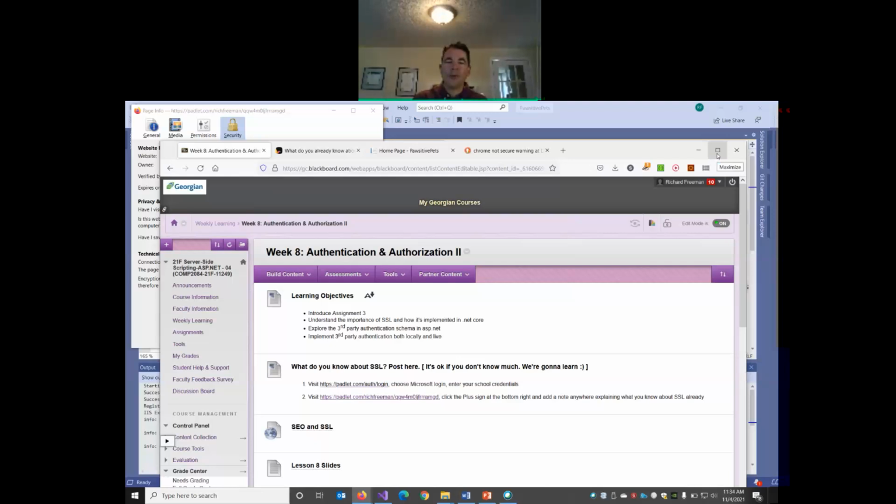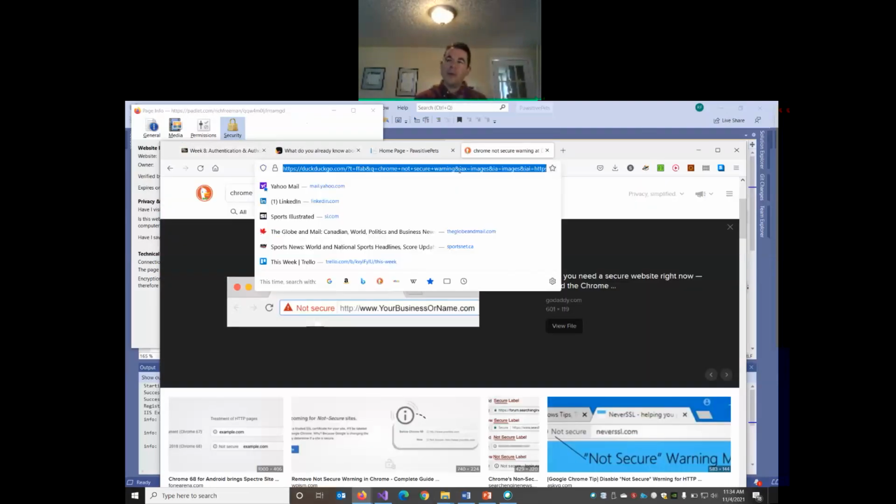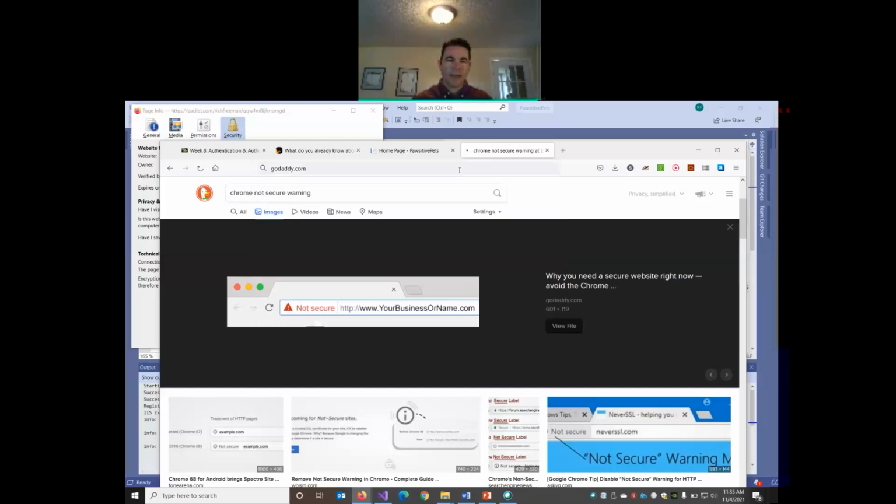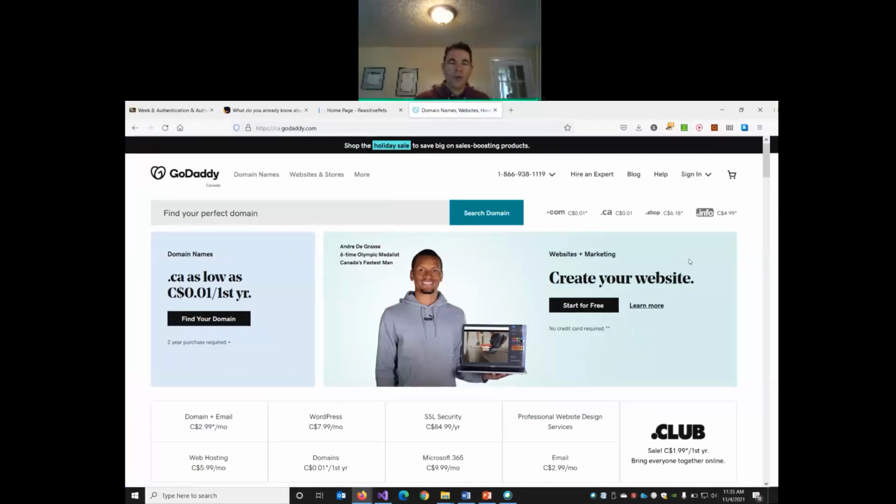Now, there's a few different ways you can get SSL certificates. I'm going to show you some of the options. Many times the easiest way to get an SSL certificate is just to buy it through your hosting company. Now, there's a benefit and a downside to this. The benefit is the hosting company just takes care of all of it. You just say, I want an SSL certificate for mydomain.com. You pay the fee, they'll install the certificate. So that works well with sites like, let's say, GoDaddy. If you're hosting a site here, the good news is you can just request an SSL, you pay for it, they install it. It's done.